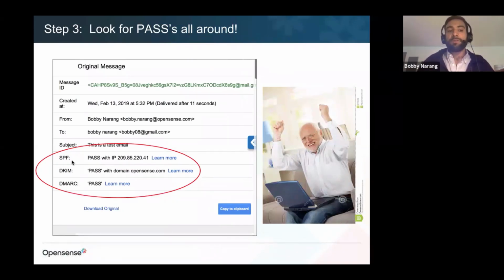The one I really want you to focus on is this one called SPF. And really what we want to see is passes all around. If you see passes all around, you've got nothing to worry about. You're in great shape, and you should do what you're doing with confidence because your company is engaging in the highest levels of email authentication possible.